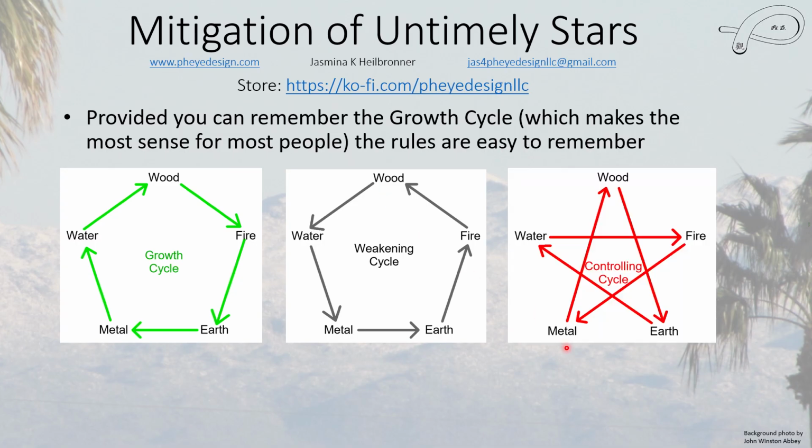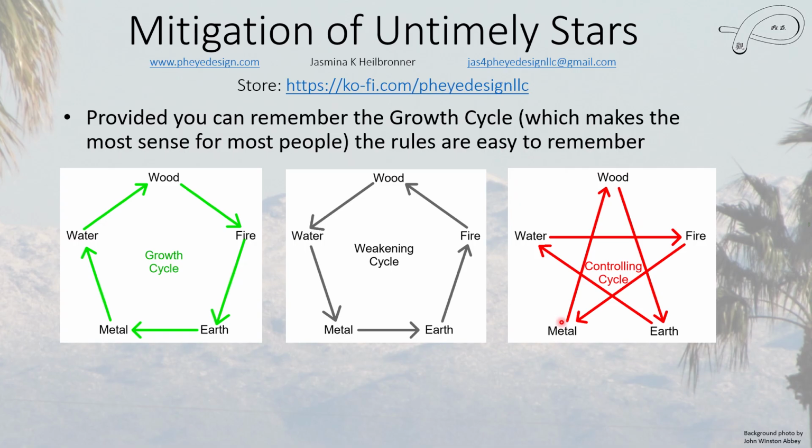Now, when it comes to the controlling cycle, it is a 5-point star. I don't know how common this is, but we did a lot of 5-point stars in elementary school. Maybe it was just because that helped us with writing later. I don't know, that might have been the theory at the time. But again, it doesn't matter what elements are in what order, as long as when you go around this way, it makes sense. It gives you the growth cycle. And I was taught to make a 5-point star by starting down here.